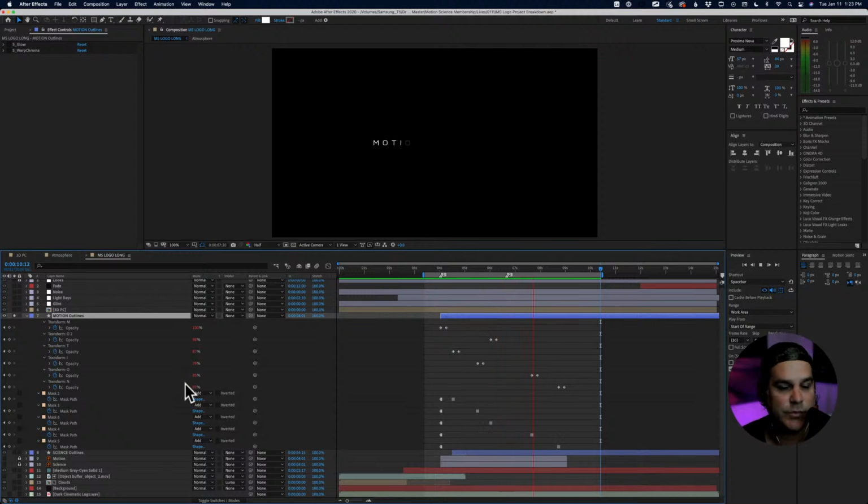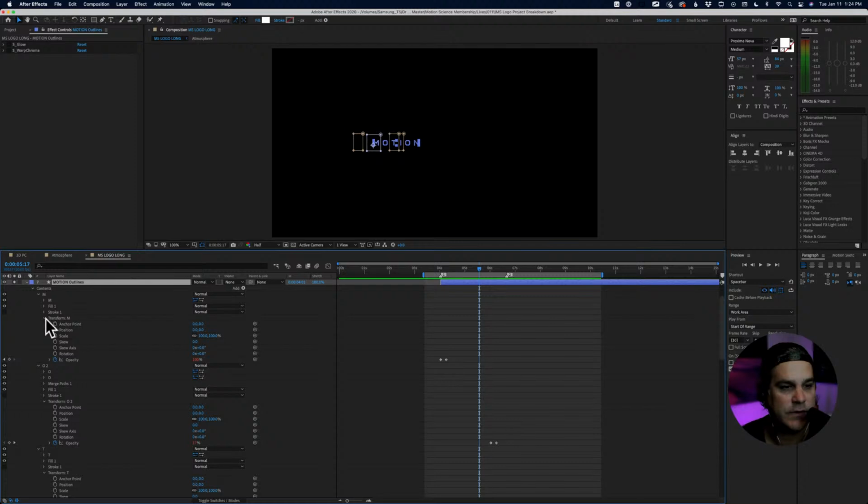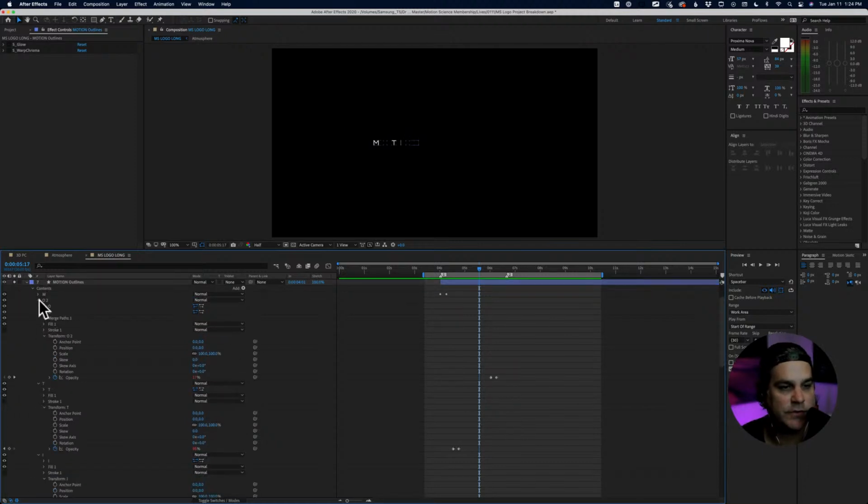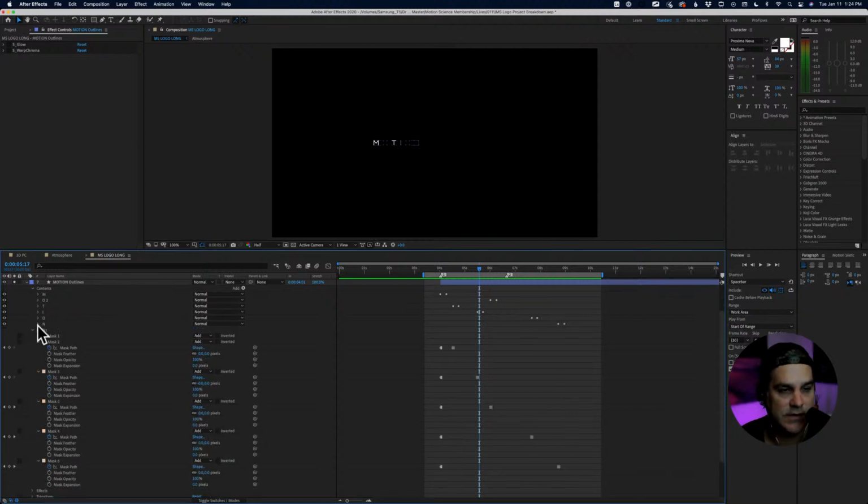It's very, very simple. I also have some masks here, and I don't remember why I used the masks, because I think these were all individual layers. So you can see when you create the shape layers here, M-O-T-I-O-N, each of these is its own shape layer.